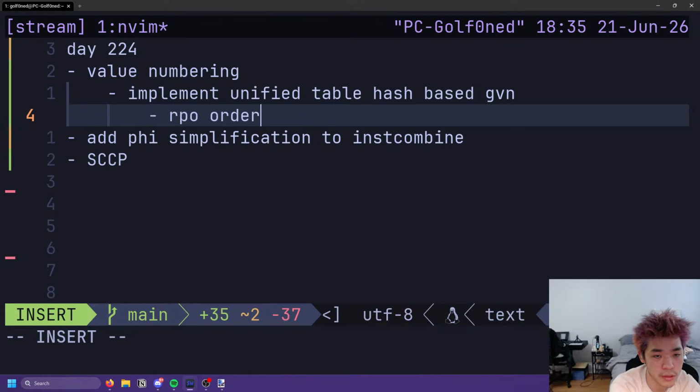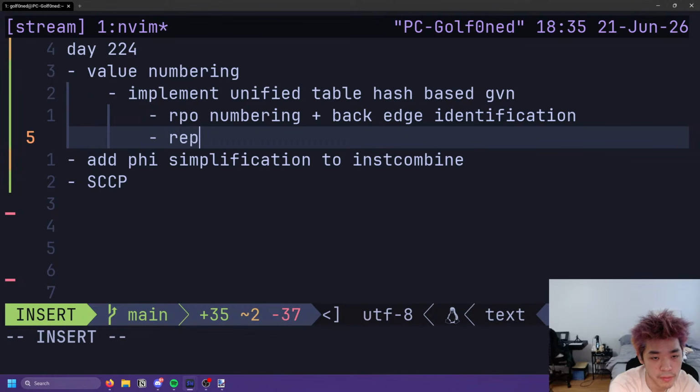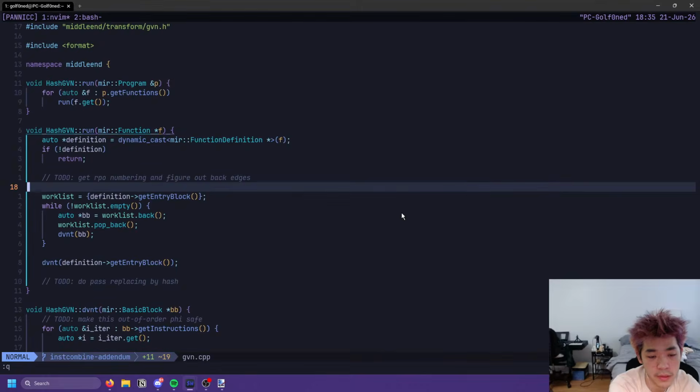RPO order or RPO numbering plus back edge identification. We want replace by hash, figure out details too.